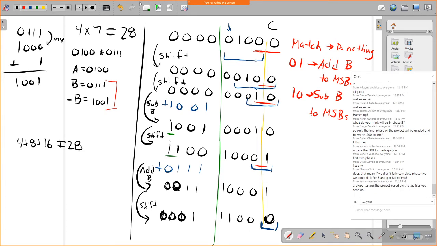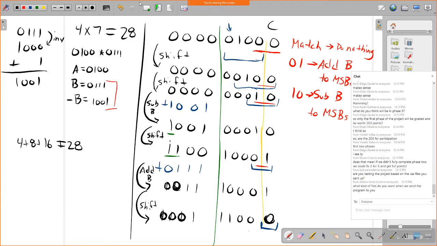Are you testing the project based on the IAS files? I am probably going to do that unless I know that you put in your documentation that you use something else. But that would make it easier for me to test, and I think it would probably also make it easier for you to debug if you did the IAS files. What kind of files? I want whatever your source is, the .py or the .cpp, whatever language you wrote it in, and then ideally some kind of documentation that just tells me how to use it, because some people might read from a file and some people might not, and you might have different command line arguments.